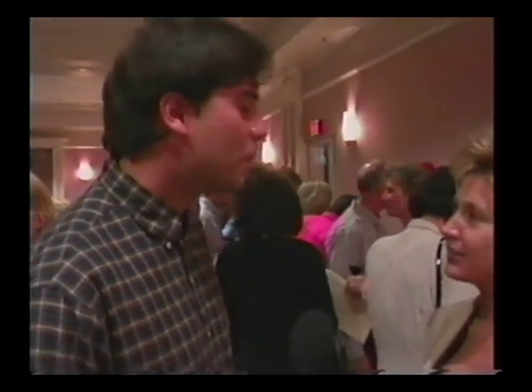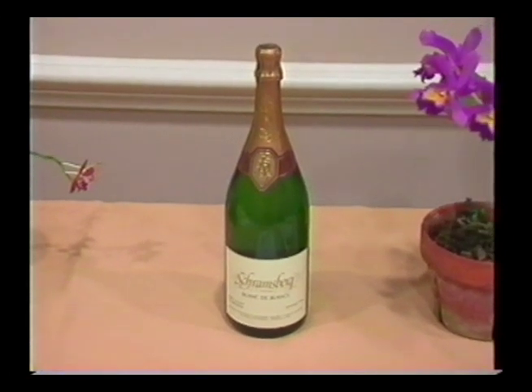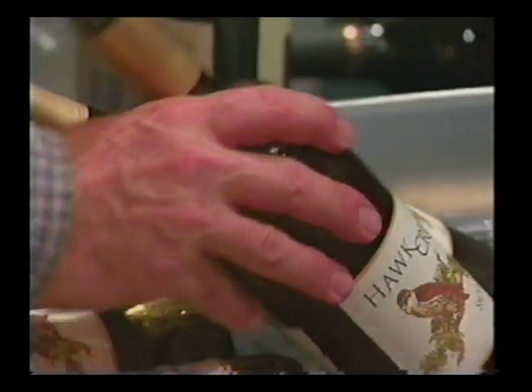We're with one of the ladies here at the event. I see you're holding a Chardonnay — why do you like it? It's very dry, kind of a sweet wine. Do people who drink white wine differ from those who prefer red? It's the chill factor — it's chilled, and it's a lighter wine. Red wine is very heavy, at least to me — I can't stomach it. What do you think of this event? It's great, I was here last year.